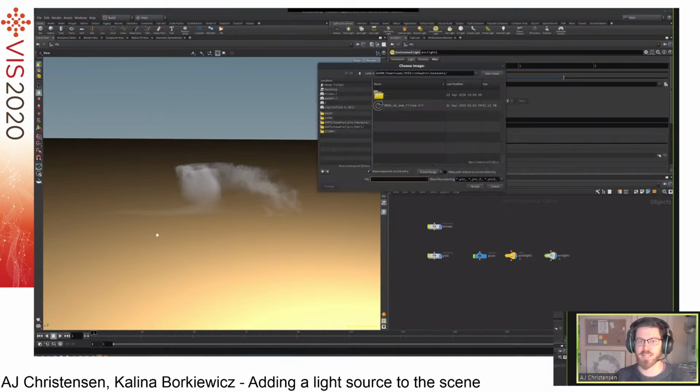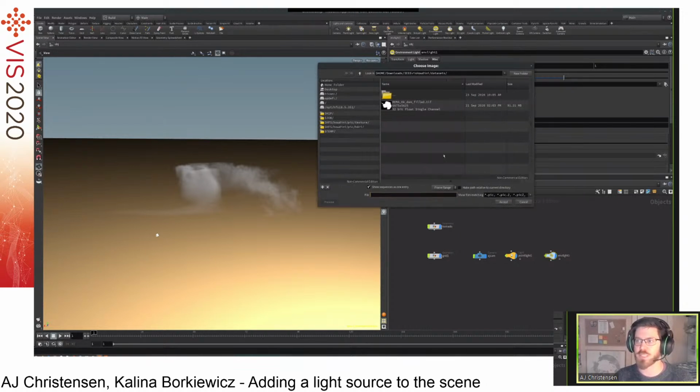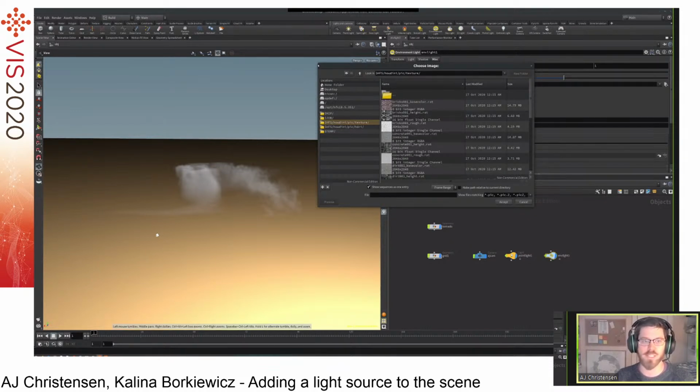And I'm going to fill that in by clicking on the file browser. And then I'm actually going to go to just a default Houdini directory where they have a few environment lights you can use. I didn't create anything in particular for this.